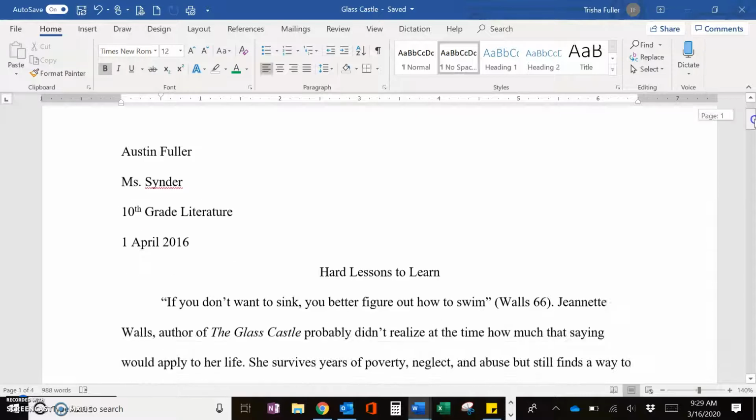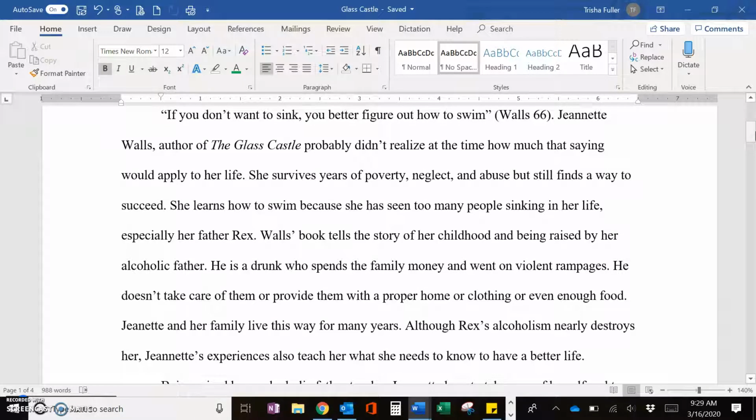Paraphrasing your research information means putting it in your own words, because sometimes the researched information can be a little complicated or a little clumsy, or you can't make it sound just right when you're trying to use the lead-in. So it's totally okay to paraphrase some of your research. Just don't forget that it still has to have that in-text citation.